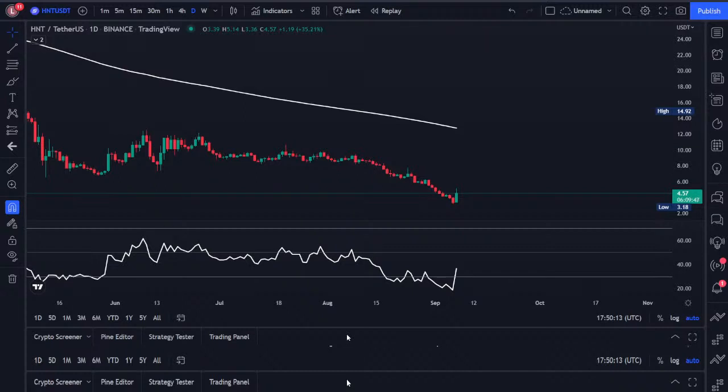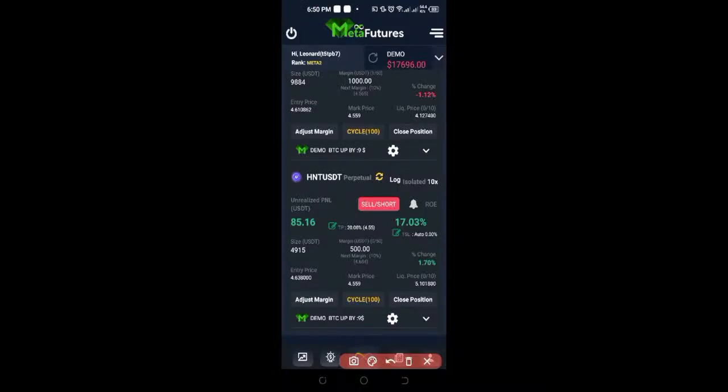Okay, this is actually moving very fast. The short position is moving very fast. If I switch back to my bot again, this could be hitting a target any moment from now. Okay, it went to 17% or thereabout 16. And then our take profit level is 20%, so it could be hitting our take profit level any moment from now. So let's see how this plays out.